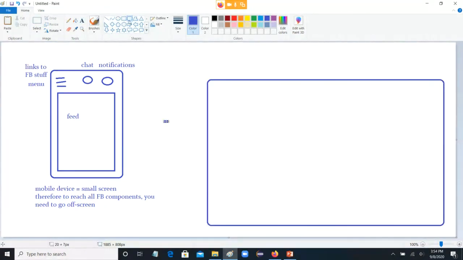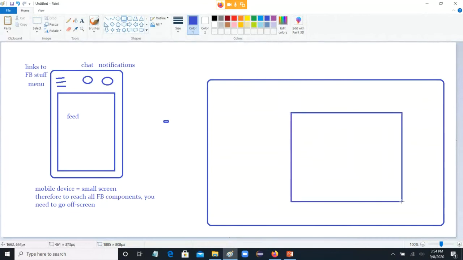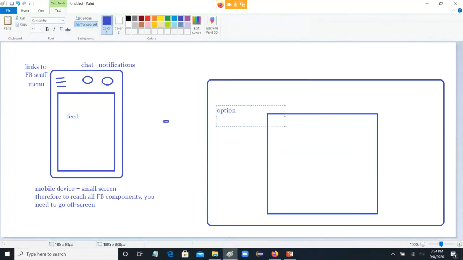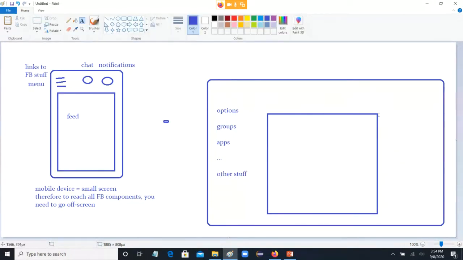Ta-da. And not only on that desktop does it have space for the feed in the middle, it has a bunch of other options, groups, apps, other stuff. Anything they want to, they can put on the side like that.